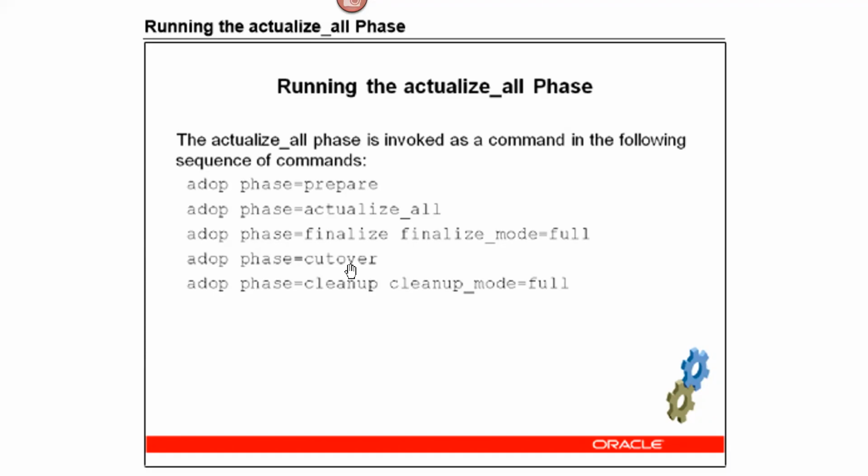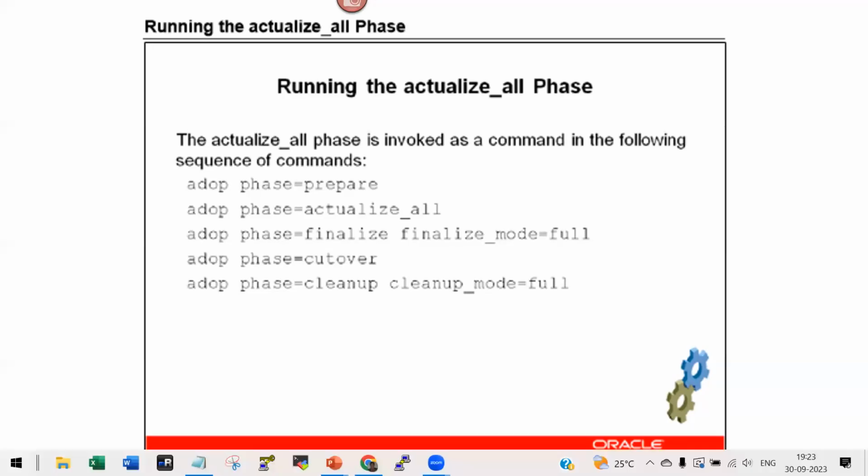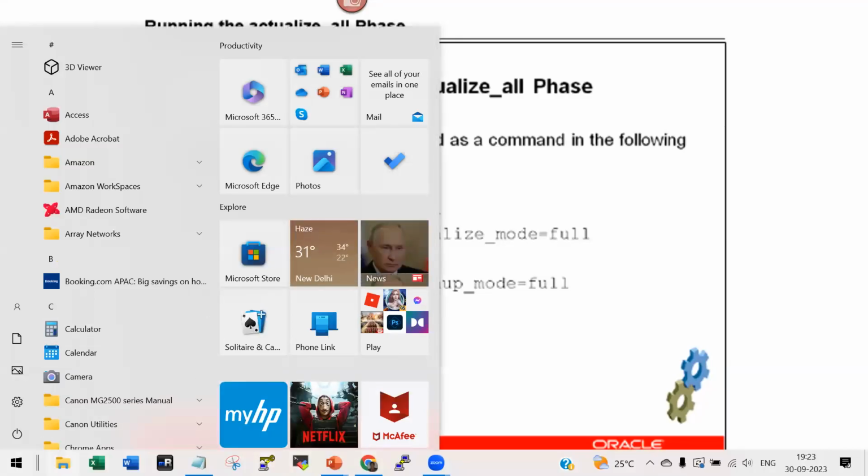Sir, you told last time that there was some issue when you applied some patches and the system did not come up, so you restored the database. That's very, so our patch edition became corrupted or something like that. After cutover, the system was not coming up. The system was not coming up. Actually, that's a very good experience. Maybe we can talk about those things also.